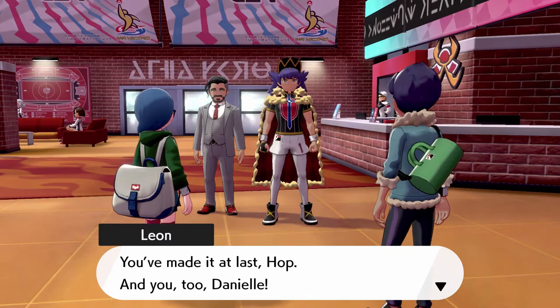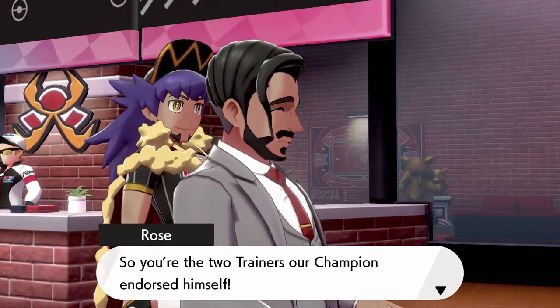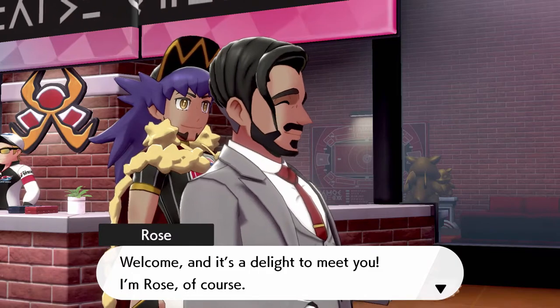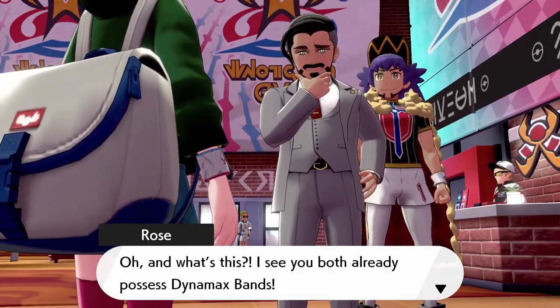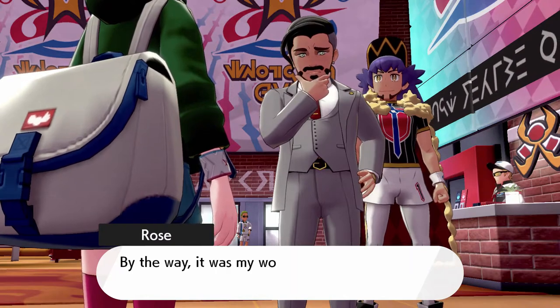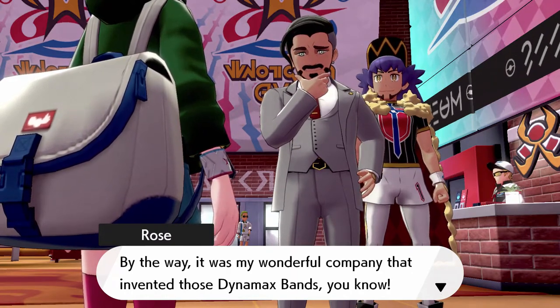You've made it at last, Hop. And you too, Danielle. So you're the two trainers our champion endorsed himself. Welcome, and it's a delight to meet you. I'm Rose, of course. Oh, and what's this? I see you both already possess Dynamax bands. How wonderful! It seems you two have been led here by the guiding light of the Wishing Stars. By the way, it was my wonderful company that invented those Dynamax bands, you know.